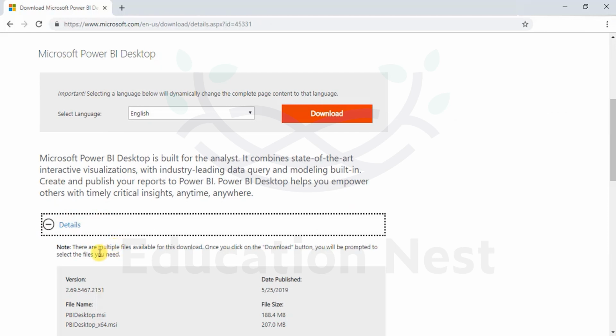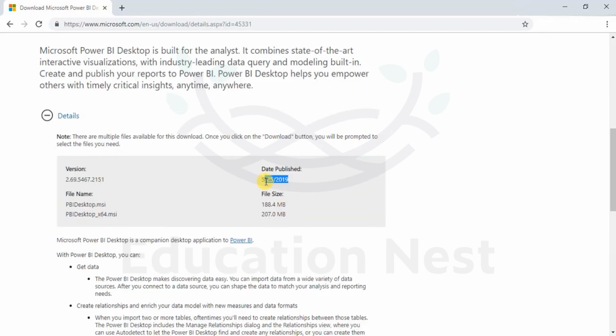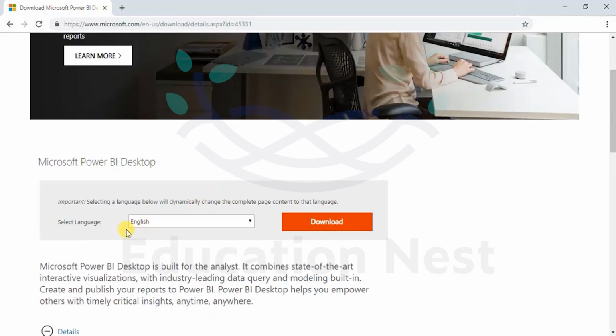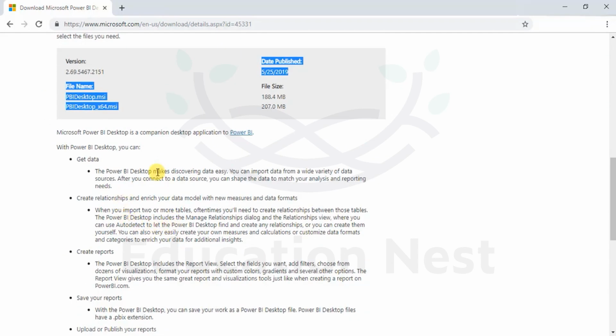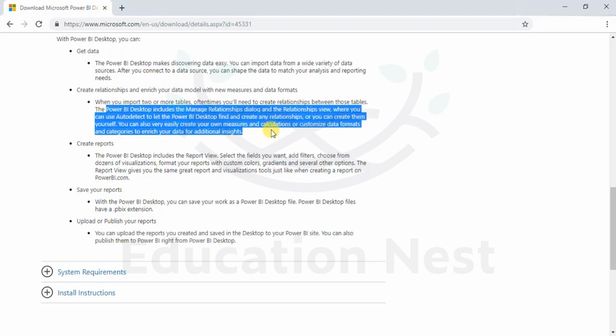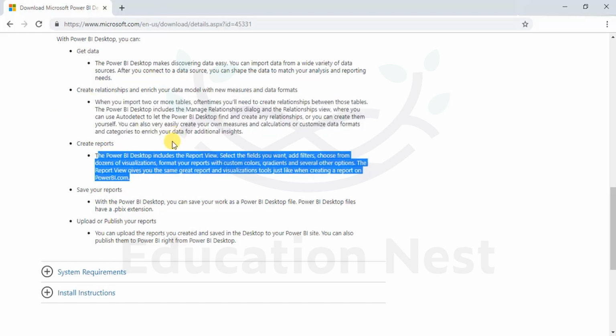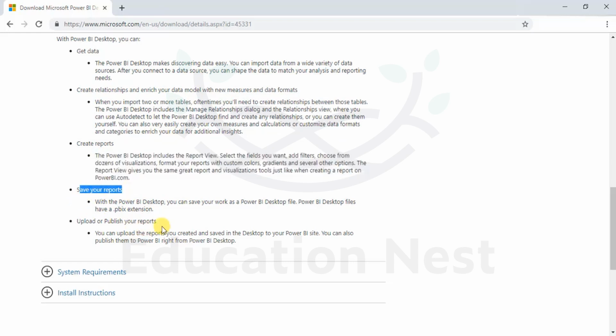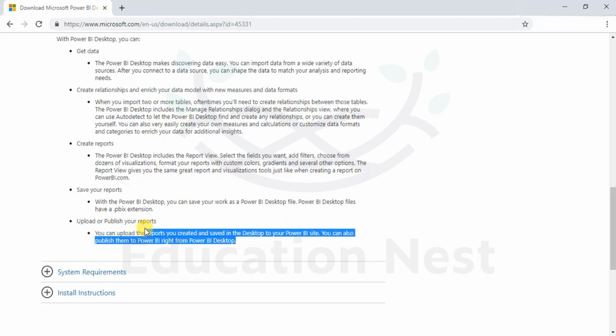The details, as I said, if you see, this is the latest product which was deployed on 25th of May. So rest assured, you would be seeing month-on-month updates on this screen. Secondly, you would have to get the data, and these are the advanced features we are anyway going to touch, as in how to fetch data from different sources, how to build relationships and build models from the data, then you develop reports from those models, then you save those reports and then publish your reports on Power BI service. This is the basic workflow which anyway we are going to have a look at.